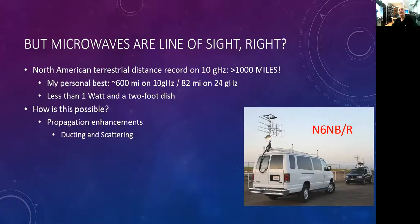Why is 10 gigahertz used for radar? Because everything reflects. The signal reflects off buildings, mountains, trees, clouds, Catalina Island. We use these things to our advantage — we reflect off skyscrapers, use a building as a billboard reflector to get around corners. If two stations both have view of the same mountaintop, we can talk to each other by bouncing off the mountain.